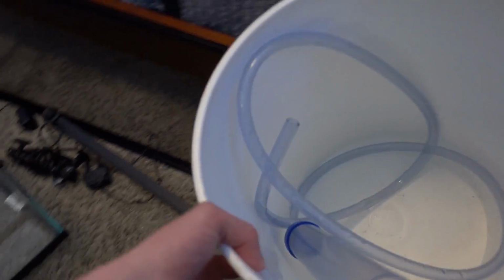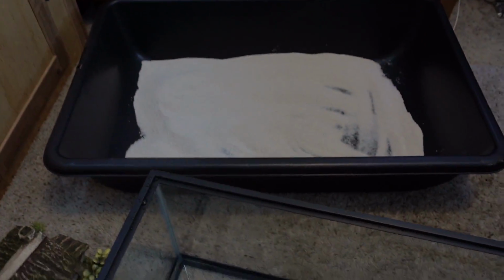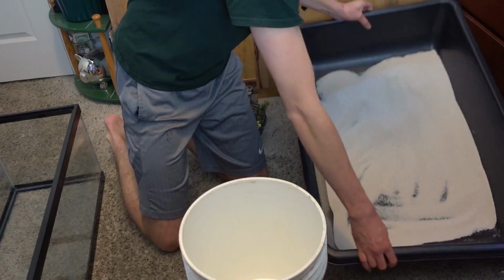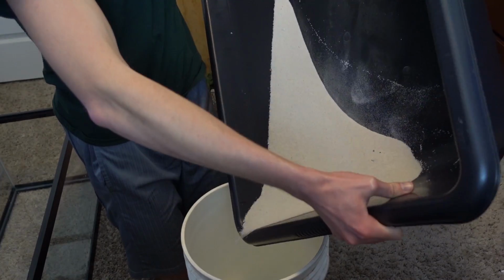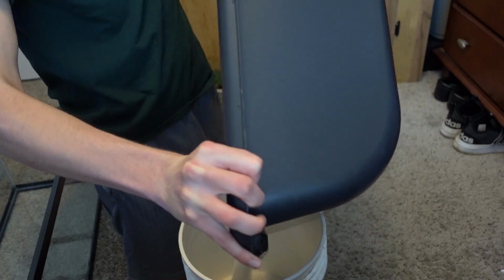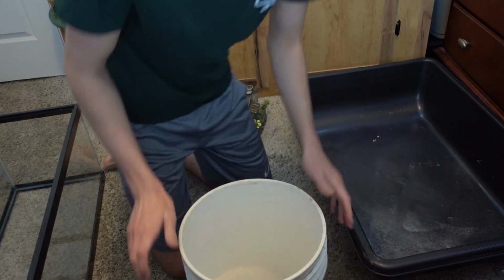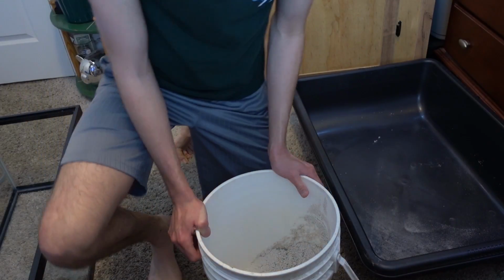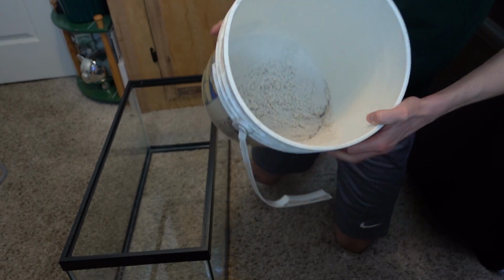Now what I'm going to do is take this bucket and put all that white sand in here. I'm going to rinse out that white sand because that has been sitting in my basement for a while. There's probably a lot of dust in there. That was way easier. I'm just gonna go run some water through this. The white sand has been rinsed. Now I'm gonna put the white sand in the 20-gallon.